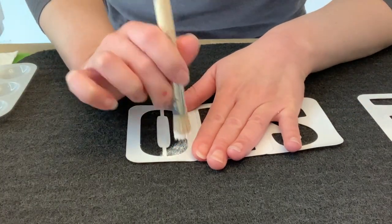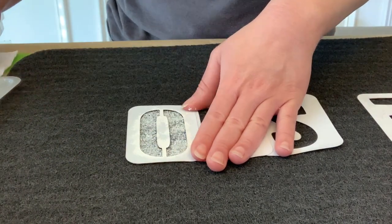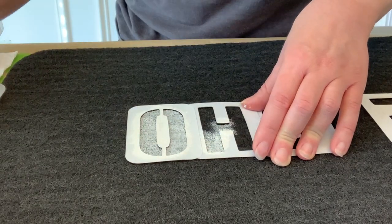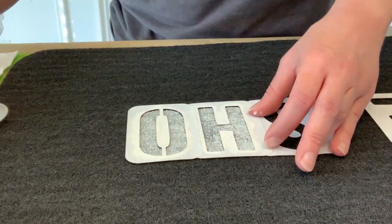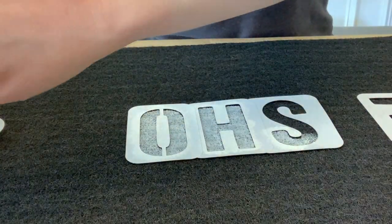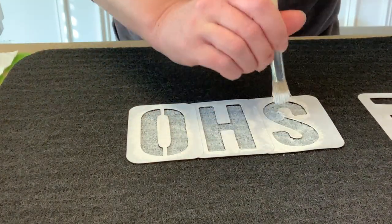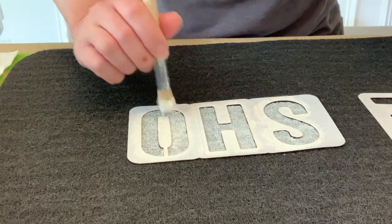We're going to move on to a doormat. I have done these multiple times in multiple ways — I'm once again using a Dollar Tree mat, although I have used the really stiff bristled ones from Ikea before. I love doing these from the Dollar Tree because they're super cheap, and my Christmas one ended up blowing away and I wasn't heartbroken about it. We're going to take one of the Dollar Tree mats and stencil on a really cute phrase I found on Pinterest. These stencils are from Walmart — they are adhesive and reusable, but the adhesive isn't super great on this material. So I just made sure not to oversaturate my brush and went over it multiple times to get a brighter white.